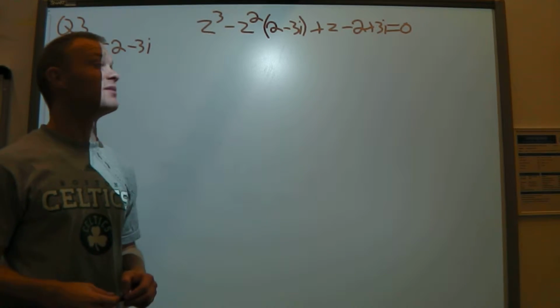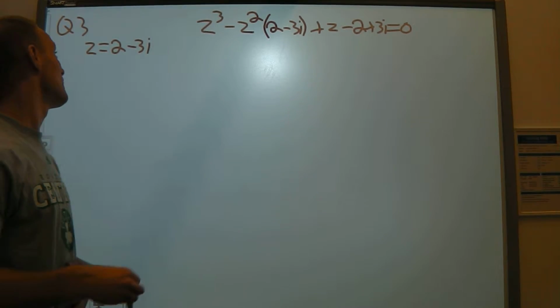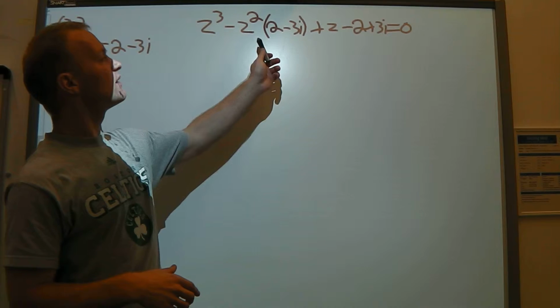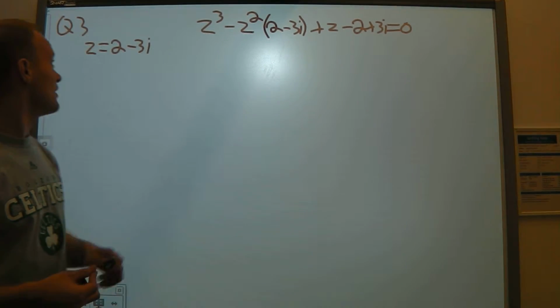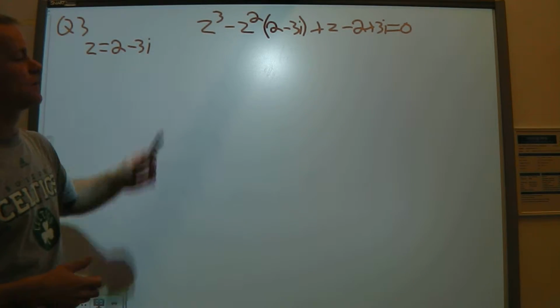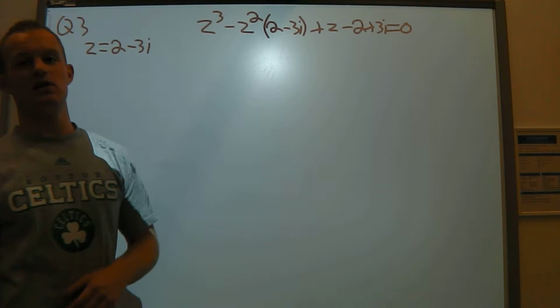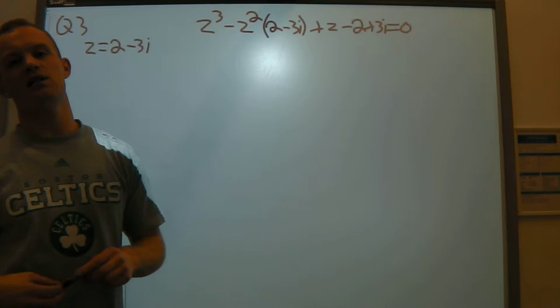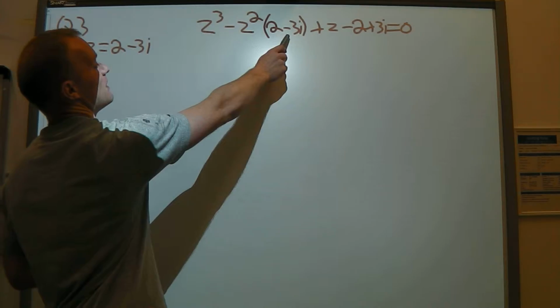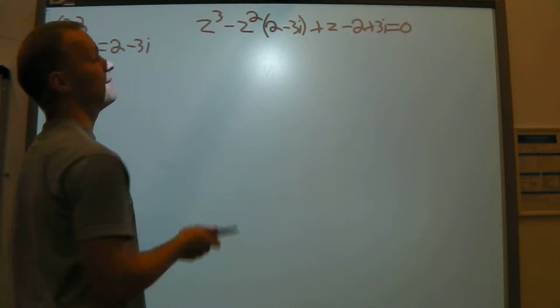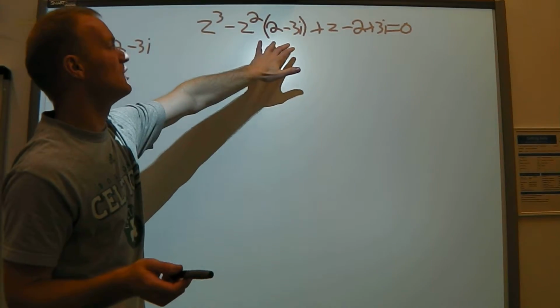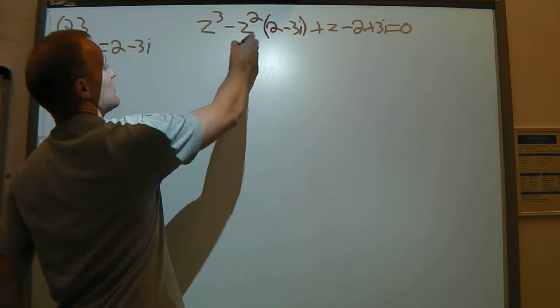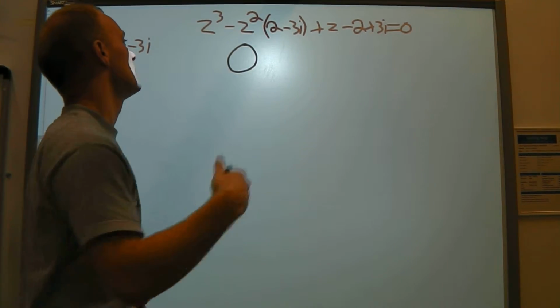This first part of this question is very straightforward. You're basically asked to prove that the term on the left-hand side is equal to 0, and you're given that z is equal to 2 minus 3i. Now, basically what you want to do is fill in for z, but before we start, we can straight away notice that 2 minus 3i is equal to z. So at the start, you're asked z cubed minus z cubed. So we know straight away that's 0, just to save us filling out, multiplying, and then working out again.